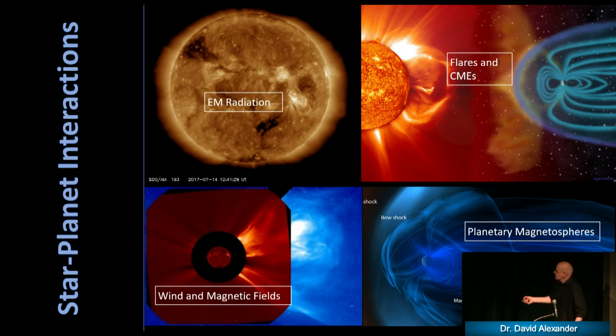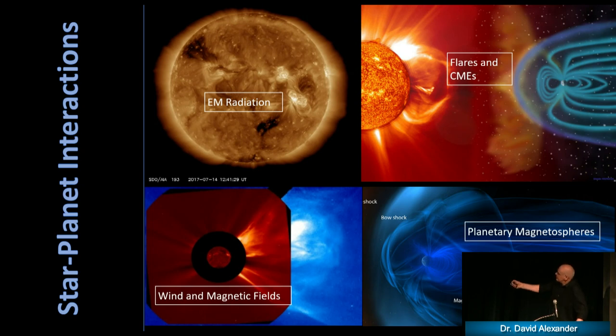Most of these are real pictures. This is a cartoon, a kind of animation. But these pictures of the sun are all real observations. And so we know that the star is complicated and it has lots of electromagnetic radiation. Some of it we like. Visible light gives us heat and light and warmth and all the stuff that helps us to grow vegetables. But it also has X-ray radiation and gamma ray radiation and all sorts of other things.